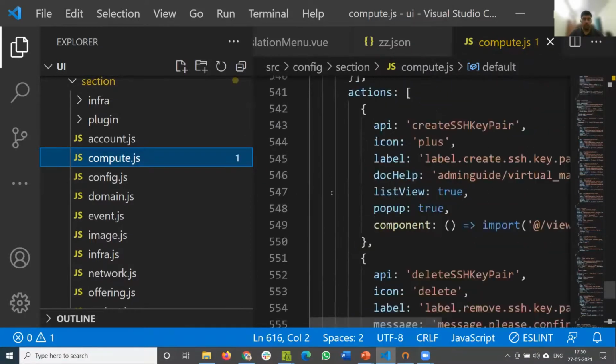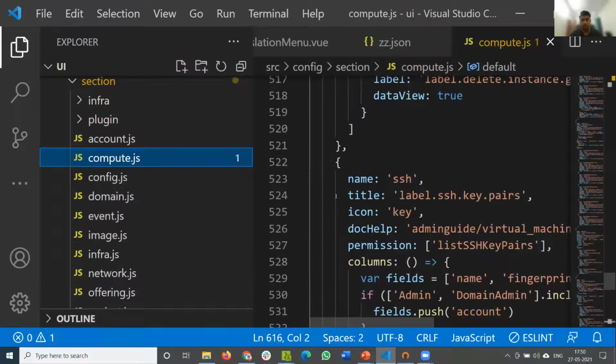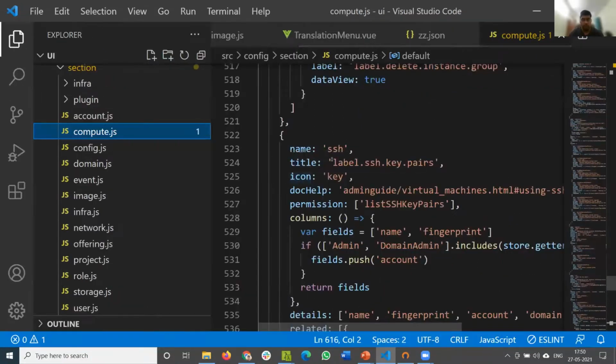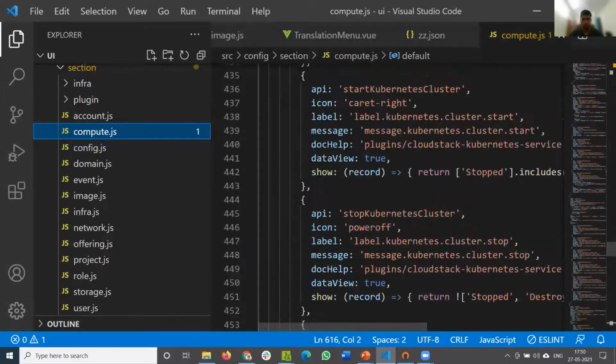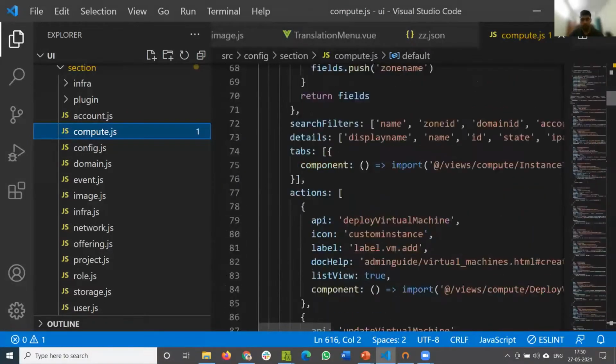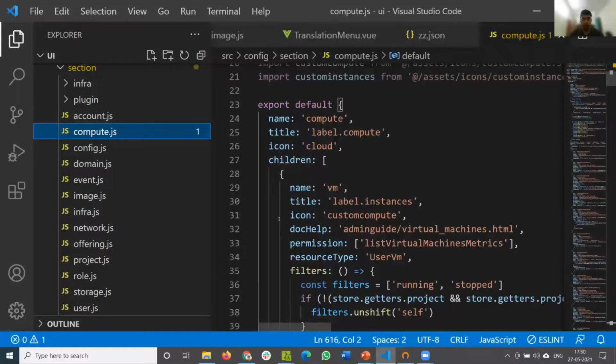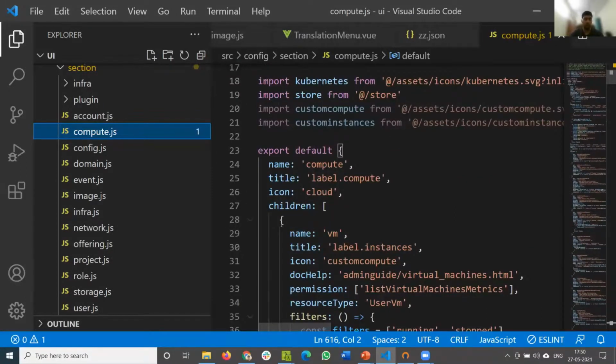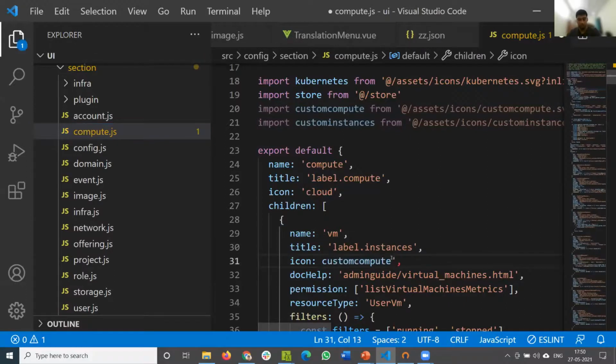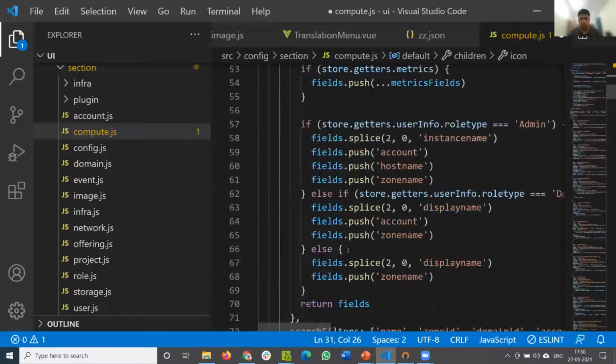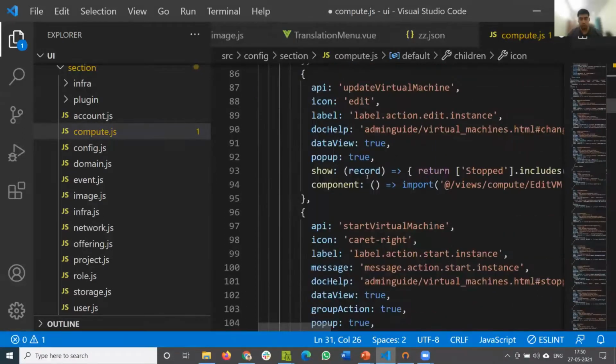Here, different submenus are defined and their icons are defined accordingly. If I go to the top, I can see the instances submenu is defined here. I have changed its icon. Sorry for the typo here, but originally it would be something like what is shown here.